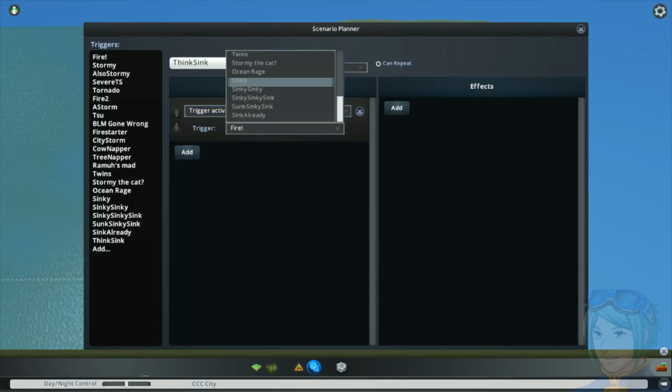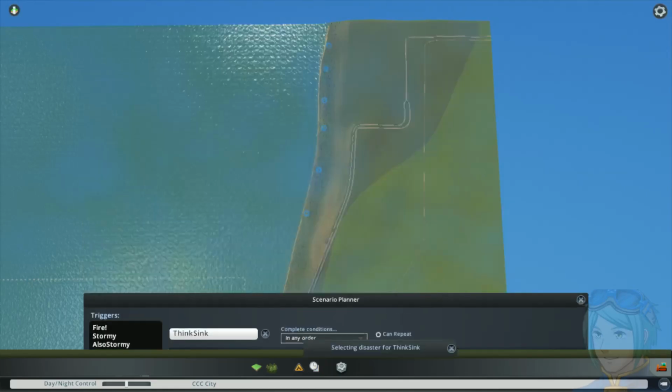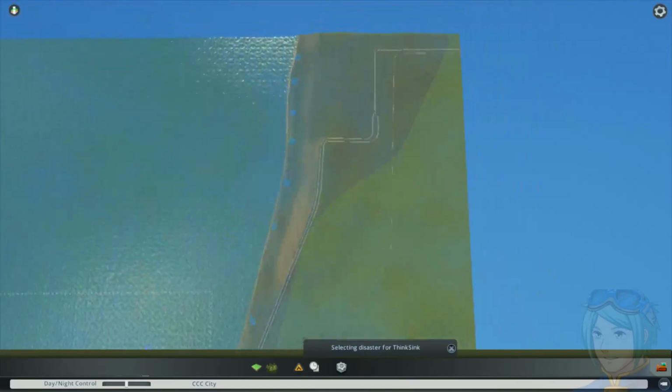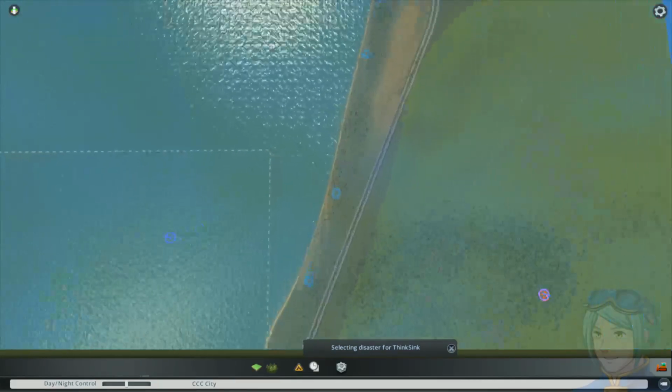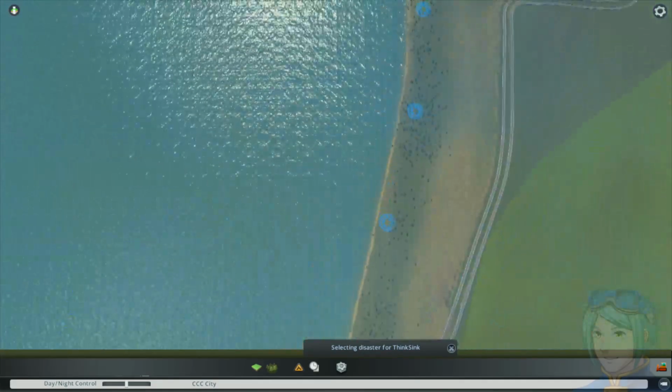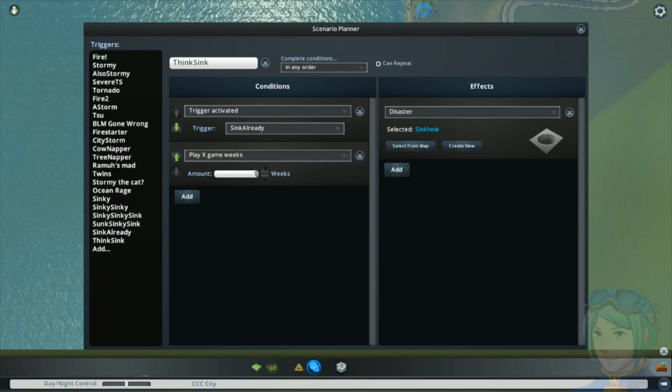Sink. We're gonna have this one shrink out. We're gonna have this one trigger after sync already. Are we on the 6th one? This one? 3, 4, 6. Yep. It's also gonna be 1 week.